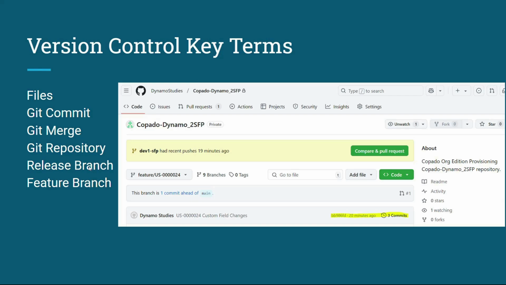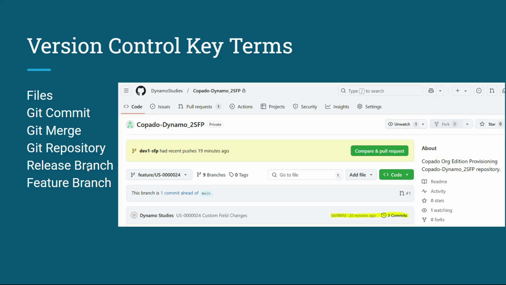Next is release branch. Release branch is generally created from the master branch. After that, all developers merge their changes into the release branch. Once the merge is complete, it is used for production deploy and subsequently update the master branch. Alternative names of release branch are sprint branch or team branch.